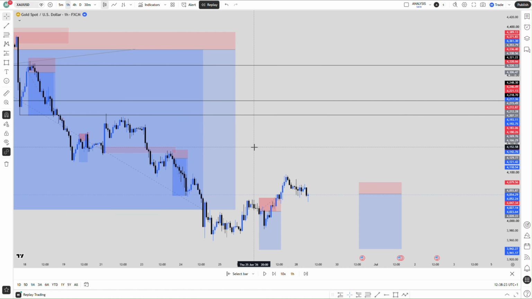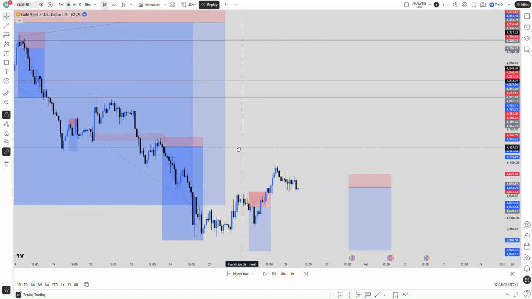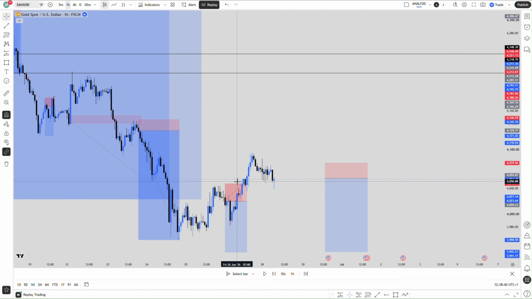Then this particular setup, I went online and I was laughing because I saw my guys taking it and they were holding it down to this low, like somebody took it to 10R. I was like, wow. Well, that's your own rules. So my own rule is just to take what I can take and leave. So the next one I took was on Friday.